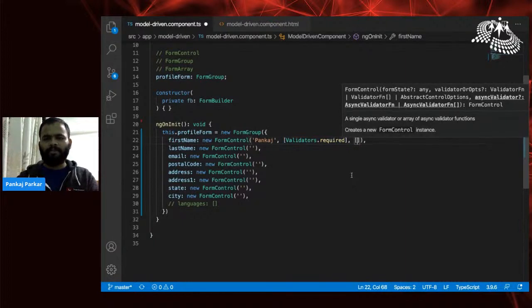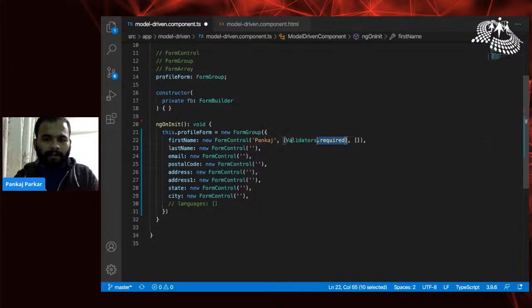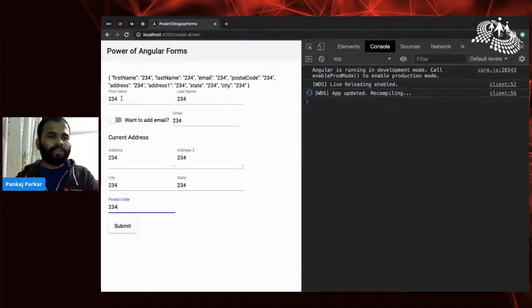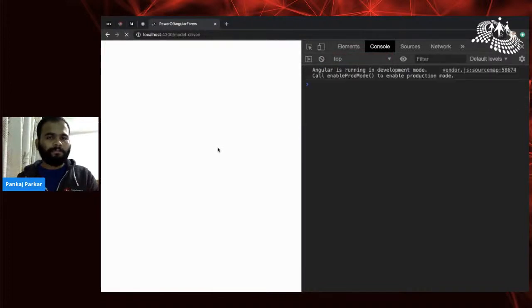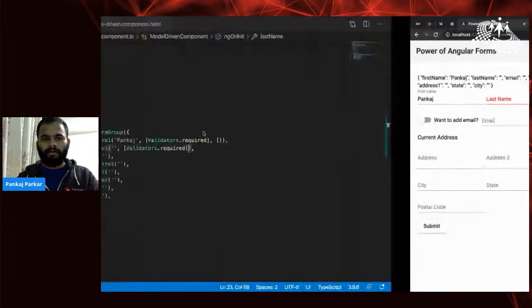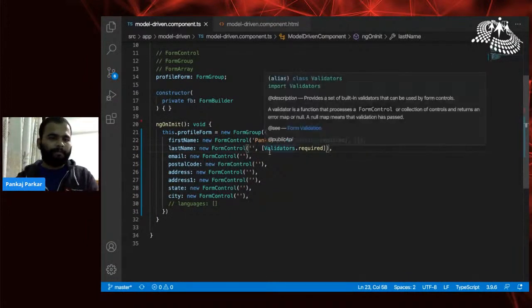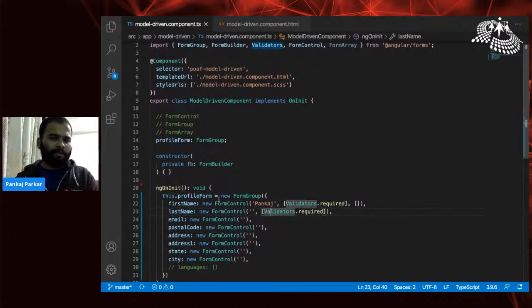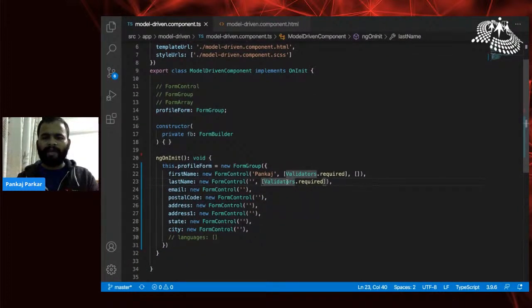Okay, and there is also the third option, which is an asynchronous validator, where you can mention a validator which will make an ajax call, and depending on the response, it will decide whether the field is valid or not. As soon as I added the required validator in here, I should get an error for the last name value when I submit the form. Let it get refreshed. Did I save it? Okay. So as soon as I submit, you will see an error that last name is required and not valid. In a similar way, we can cover one more scenario in here. So this is how to add a validation when you create a form.